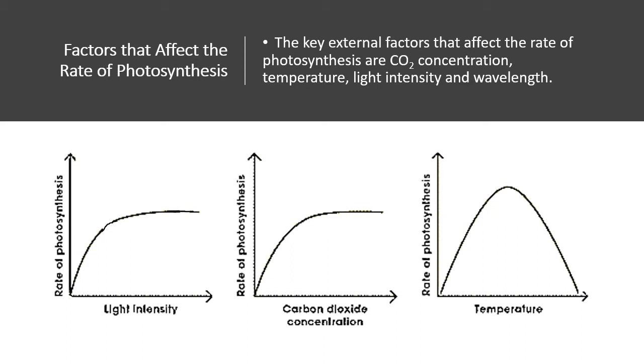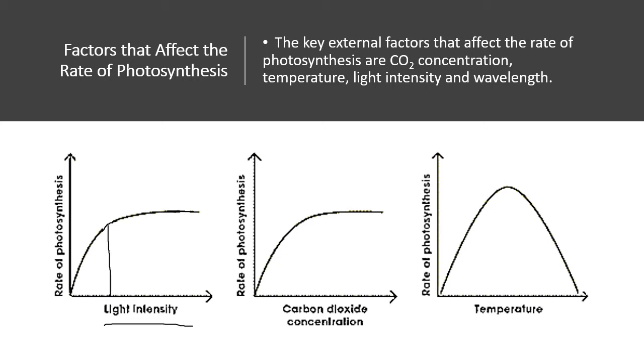So if you look here, this is the graph of light intensity. And what this simply says is that when you're comparing the rate of photosynthesis at increase in light intensity, it gets to a point as you increase light intensity where the reaction is quick. And after a while, it starts to level off because increasing the light intensity further doesn't necessarily result in an increase in the rate of reaction. The reaction will proceed at what we would call its maximum rate. So once it hits its maximum, increasing light intensity more would not result in anything.